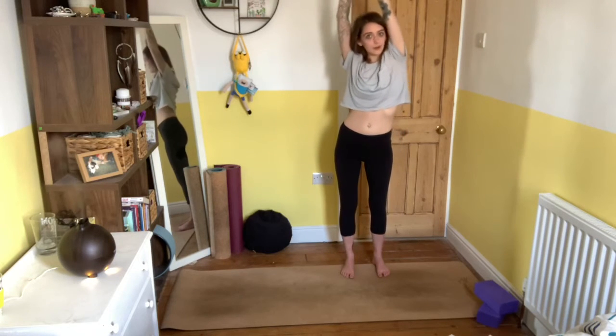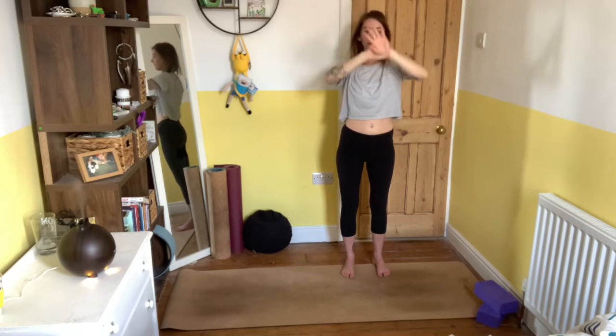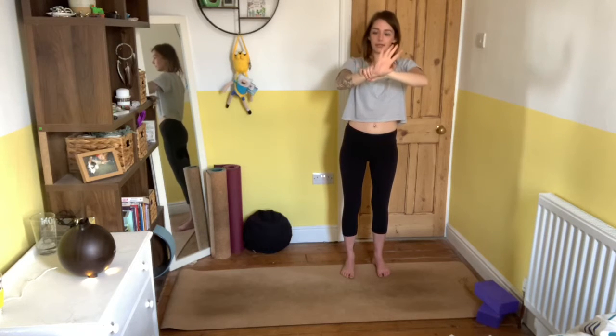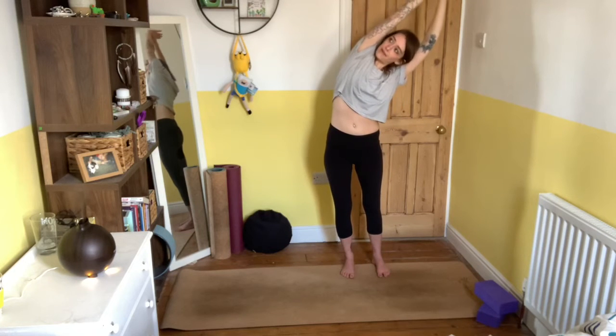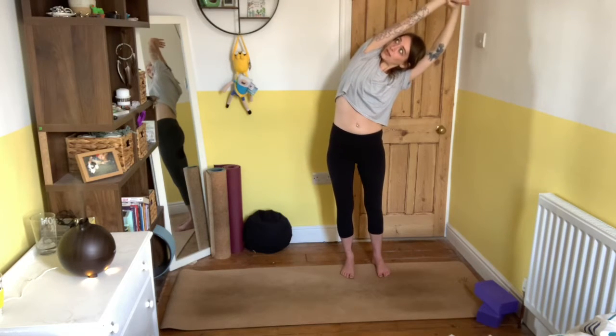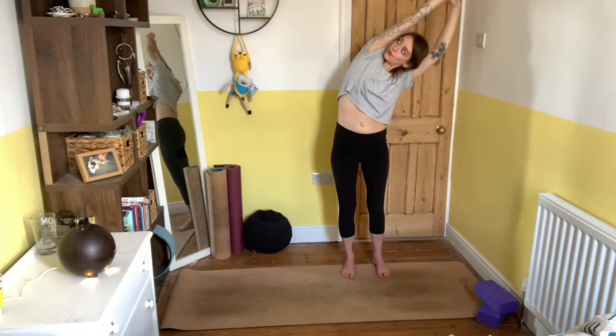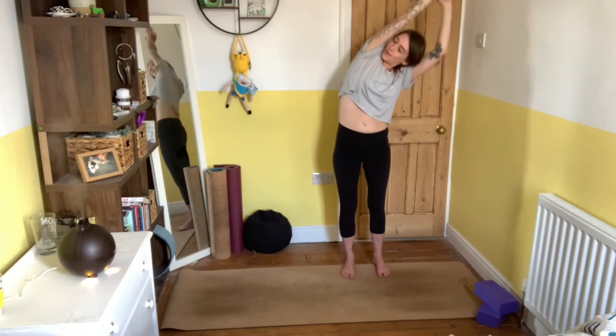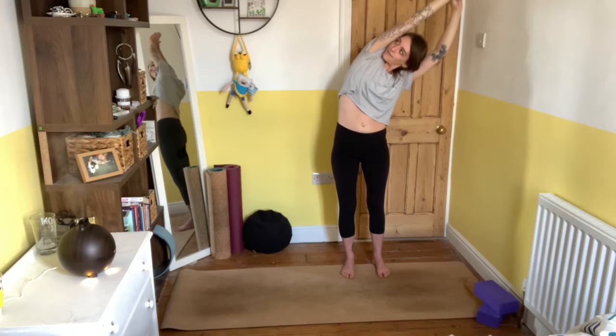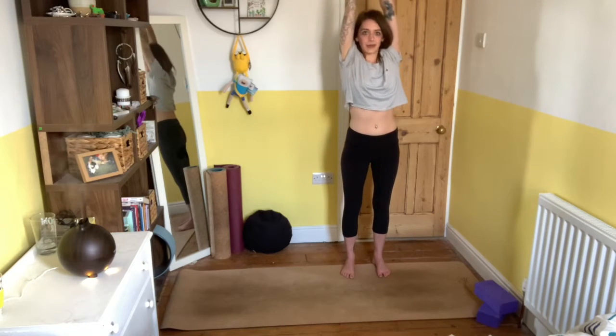And then exhale and come back to center. We'll switch the grip, so this time we'll grab the right wrist with the left hand, and exhaling, take it over to the left, looking under that right arm, reaching through the right arm, feeling that stretch down the right side of the body. And then exhale, back to center.